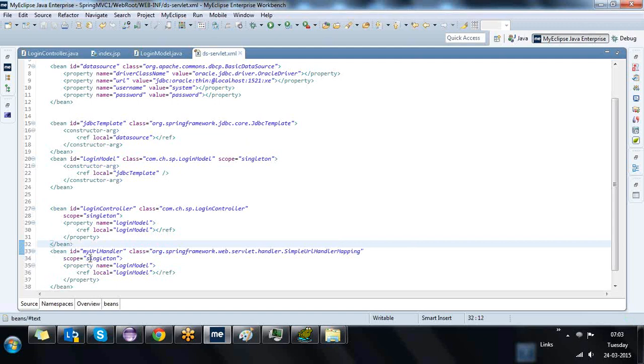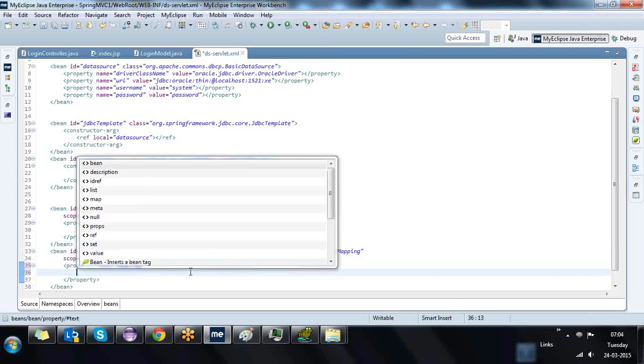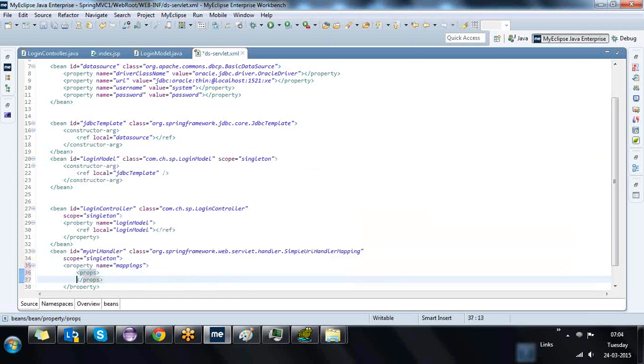So the property name I'm going to make as mappings here, and inside the properties I have some props. Inside the prop I have property keys. The key contains /login.spring.